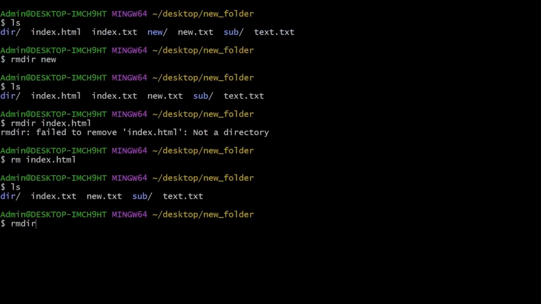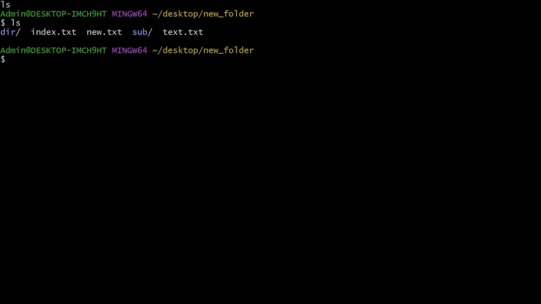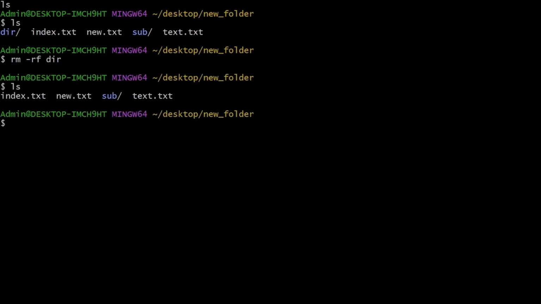So by the time I come back to my Git Bash, I can do something like clear my screen, then ls, right? So if I say rm -rf dir, now this is what we'll get. ls. You can see that that one is no longer there, which is the dir directory. It's no longer there. Let's assume this is having files inside of it.